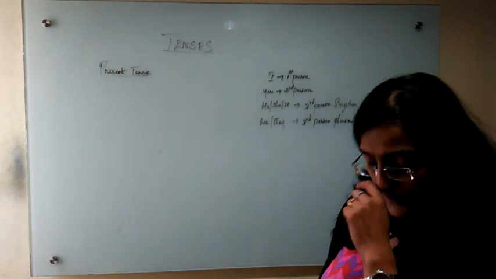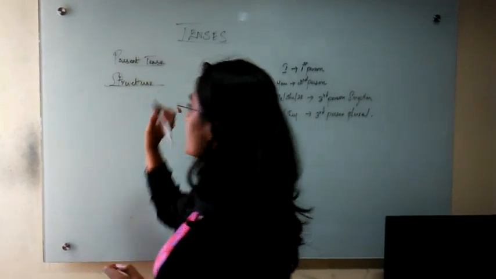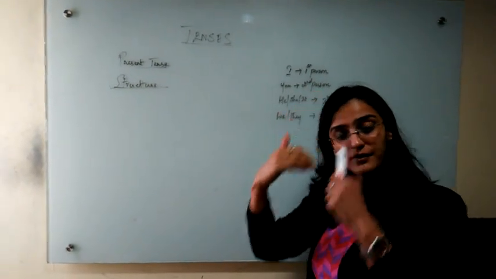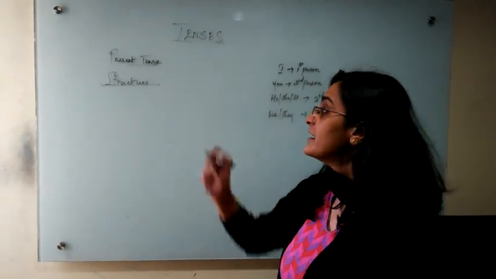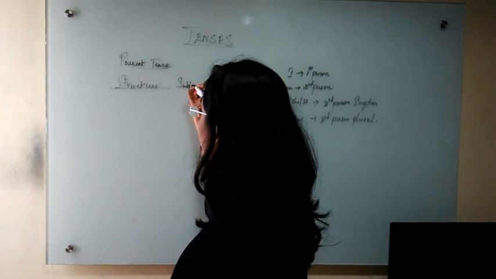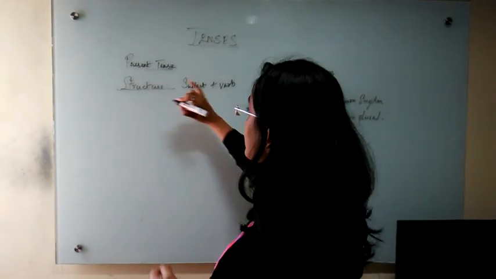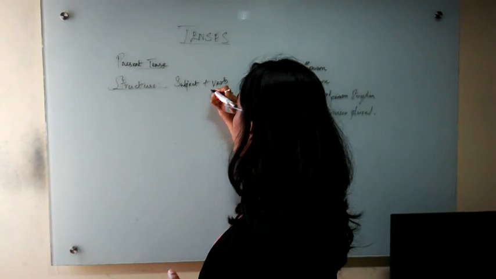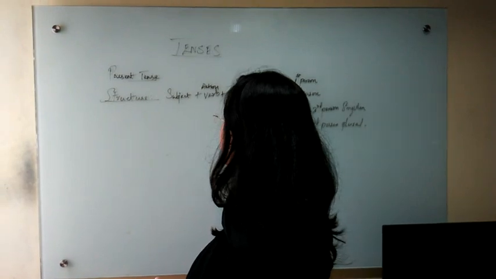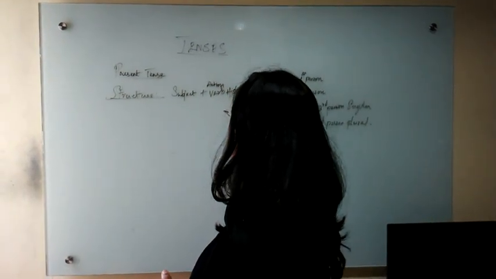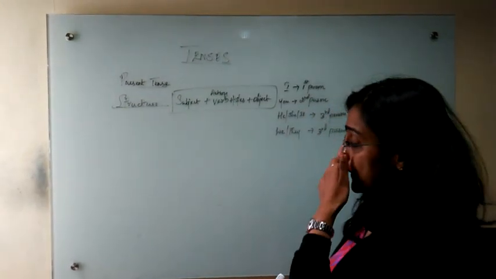Clear? Now, when I come to the structure, what do you mean by structure? Structure is nothing but a formula type. When we do maths problems, we usually put a formula and put the numbers according to that. The same way in structures, we have something called subject plus verb. Verb can be two types, as I've told you, helping verb or main verb, but in present tense we use only the first verb, that's the action verb, plus you will have to add S or ES depending on the subject, and plus you have your object. Now this is going to be your structure.